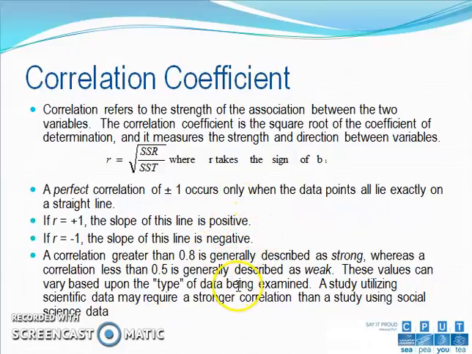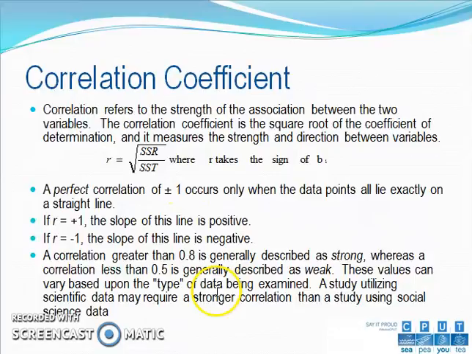If you do correlation and regression and you have this line, you develop the model using a sample. So you have a line equation to describe the relationship between two variables, but you want to find out, is this a good model or not? You're going to obviously determine what the coefficient of determination is and the correlation coefficient is. Then that is going to tell you how strong that relationship is.